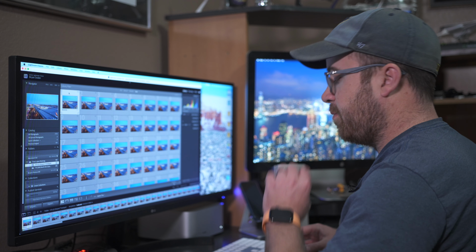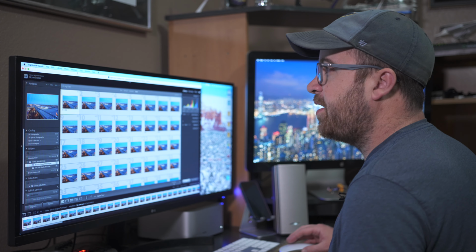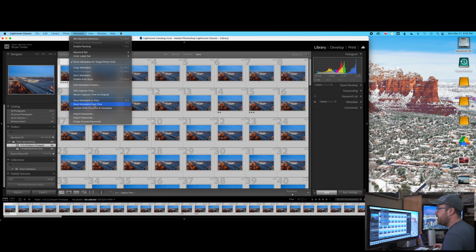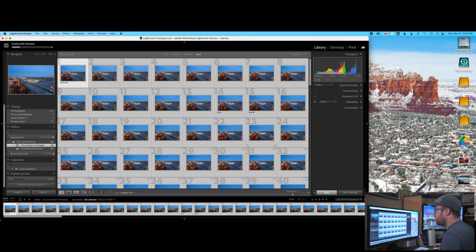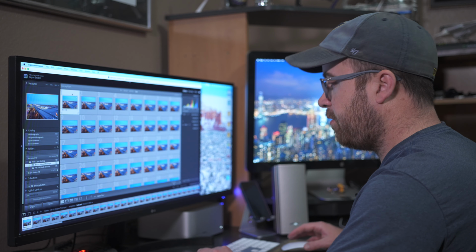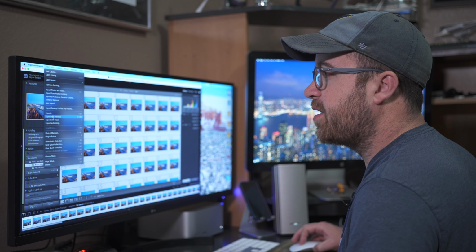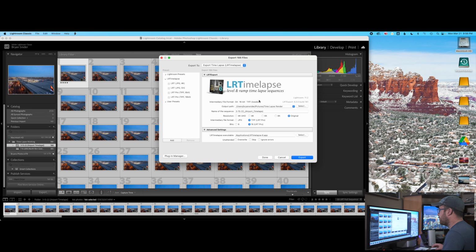Okay, so we're back in Lightroom. We're going to highlight all our frames, and then I'm going to click on Read Metadata, and it's going to bring in all the edits that we just made with the deflickering and all that. And then I can now export this sequence. So I'm going to highlight all the frames now that we've brought it back in. I'm going to click on Export. And we're going to just click on this preset because I want 16-bit TIFF.